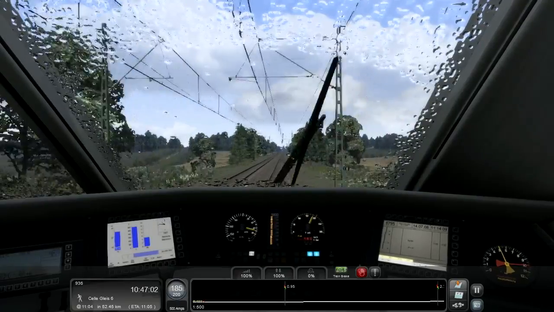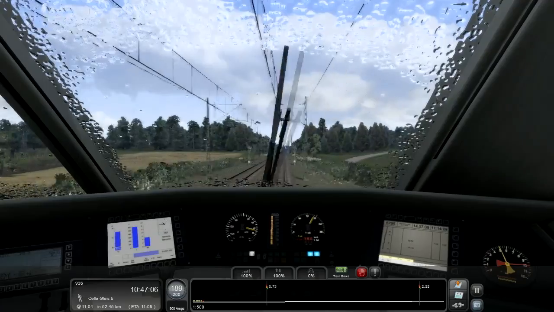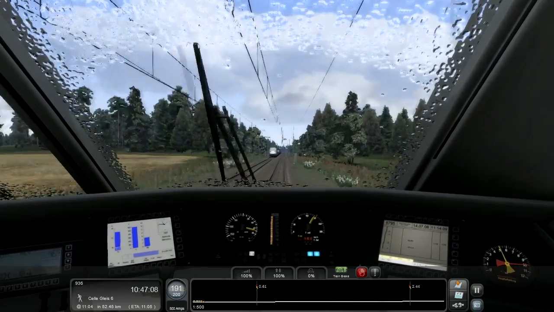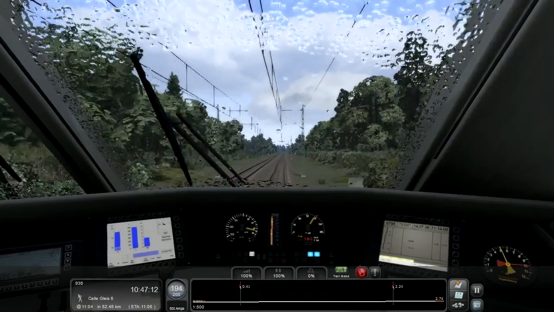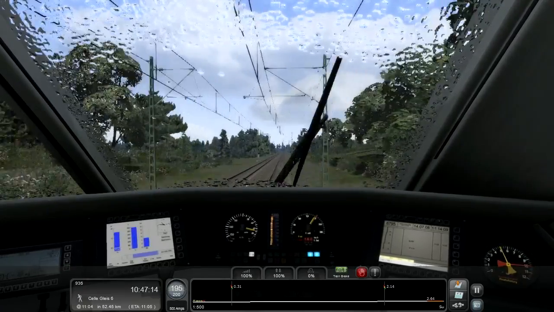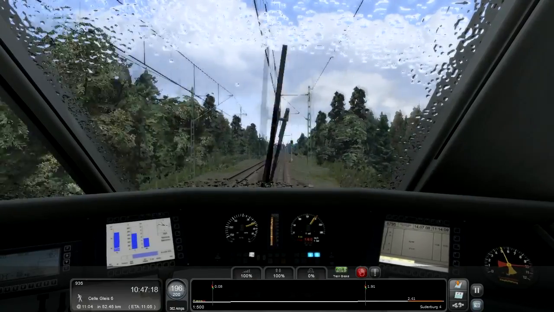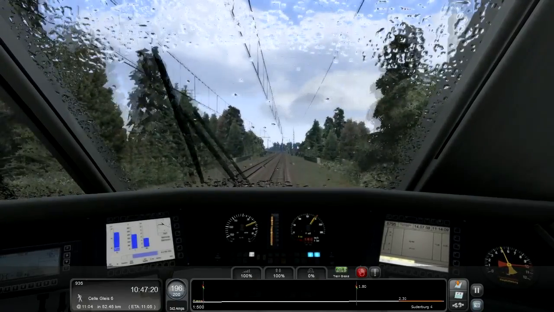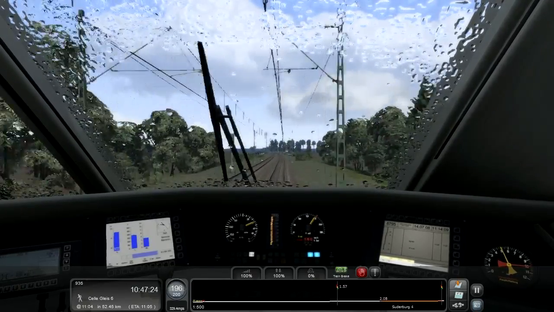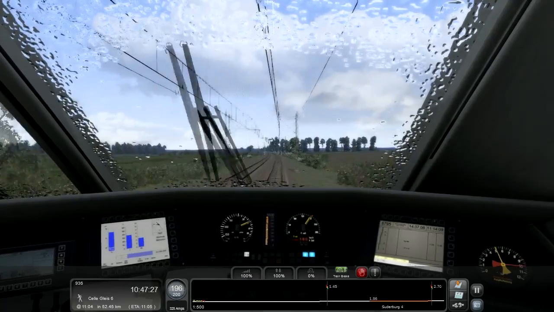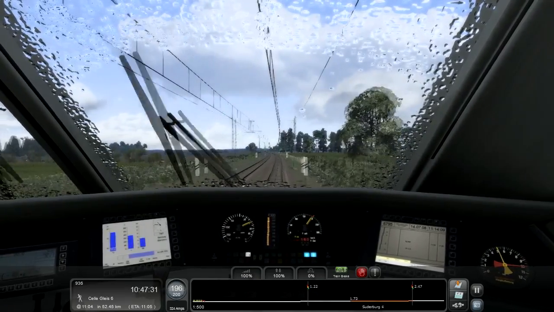So it's from the 1965s, and it was tested on the German route, but it got released in German, Spanish and Austrian high-speed lines. And those high-speed lines were running up to 300 kilometers per hour, and for the people in America, that is 190 miles per hour.